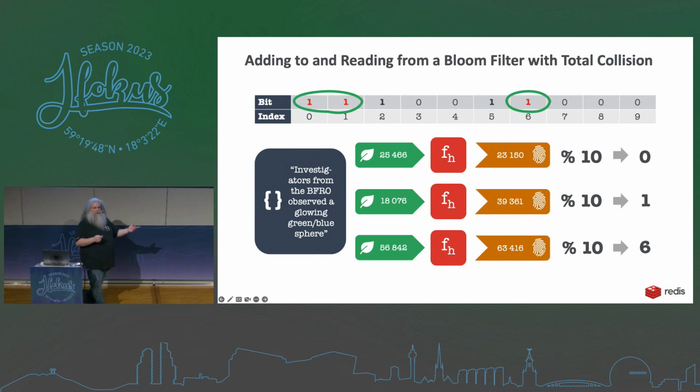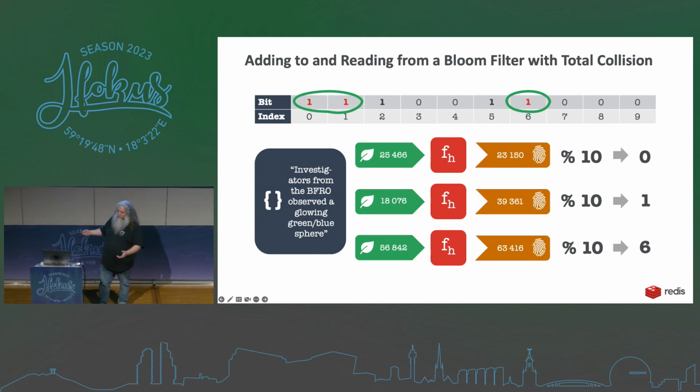But if we had added this first, if we had added it and then asked, well, then it wouldn't be a false positive because we added it. But if we hadn't added it and asked, it would be a false positive. And if we had added it first and then added the other things later, then, well, what's the false positive and what's true, right? This is why they're probabilistic as opposed to deterministic, because that order impacts whether it's a false positive or not. There's always a little bit of doubt and inaccuracy in them. But, I mean, on the flip side, I've just shoved a bunch of text into 10 bits, and I've asked it meaningful questions. And so you can see how this could be very powerful.